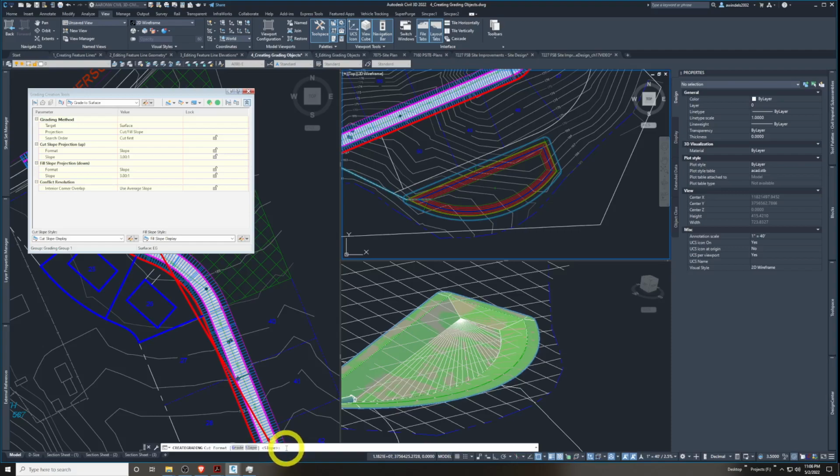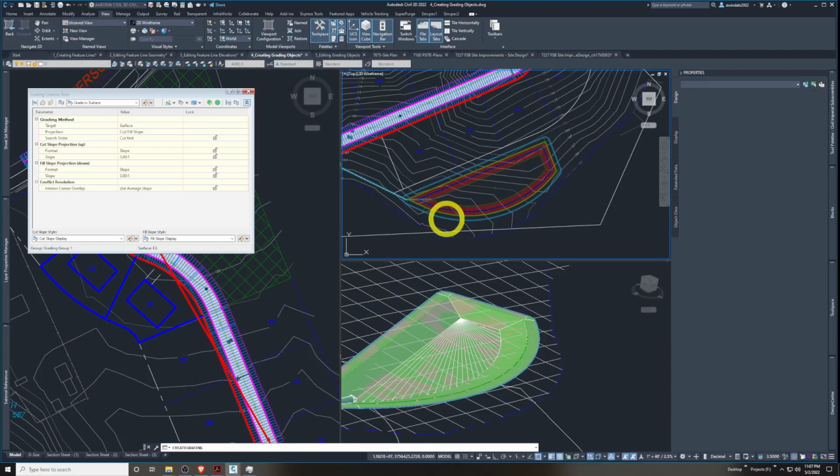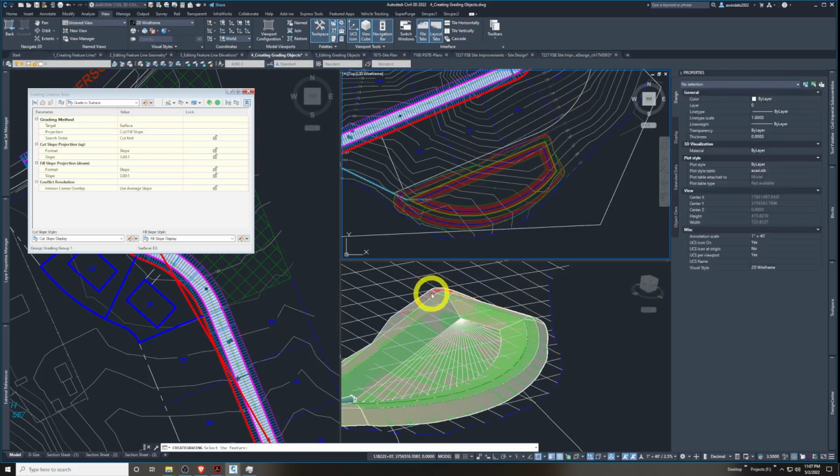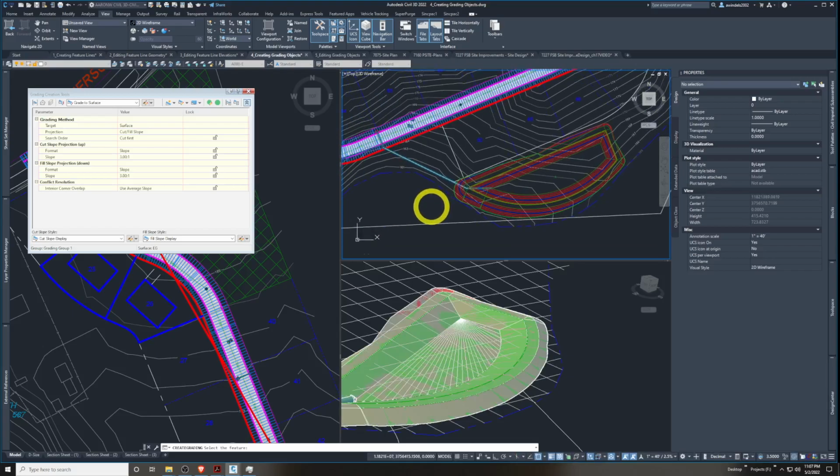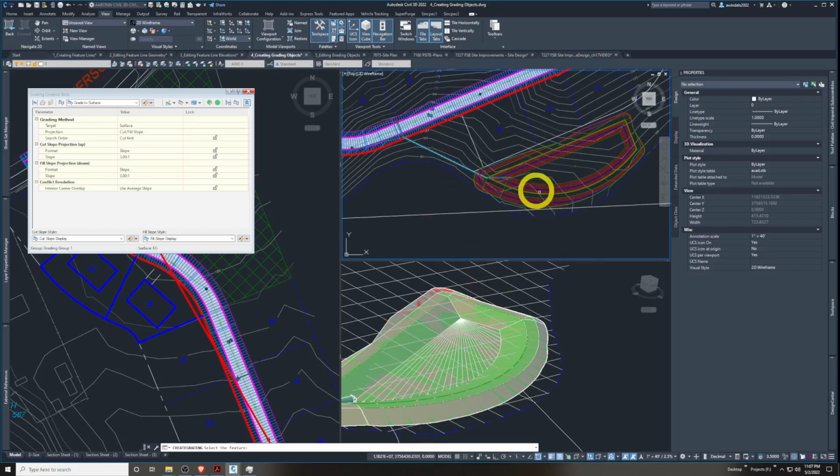We'll say yes, enter. We'll say yes to slope. We'll say yes to 3 to 1, yes to slope again, and yes to 3 to 1. And it should grade out from this berm right here to the outer edge down to the existing grade, or up to, depending. So up here it had to get in a cut scenario. Cut had to go upwards. The rest, it went into an embankment. Fill scenario went down, down, down, and it filled all the way down, all the way around, back to form the rest of the pond.